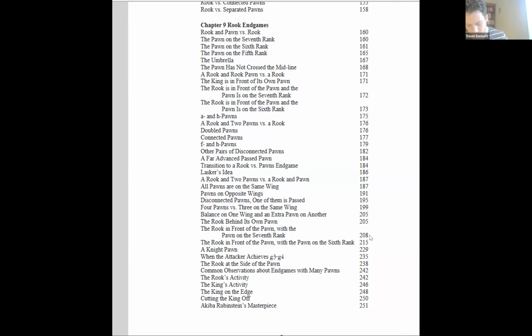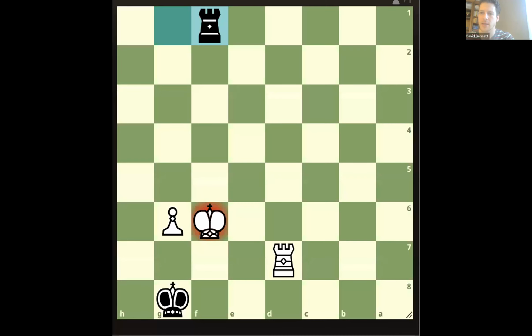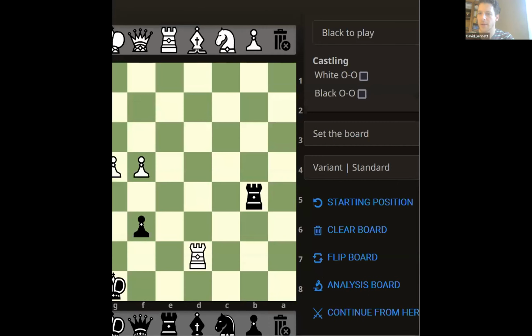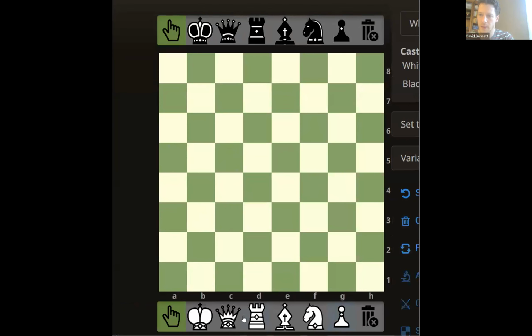So set this up. Just a few pawns. Yep, there we go. Okay, so let's go back to the board editor. And all we've got to do, let's go back to white. All right, so we've got the king on g6. We've got 3 pawns, 4 pawns.